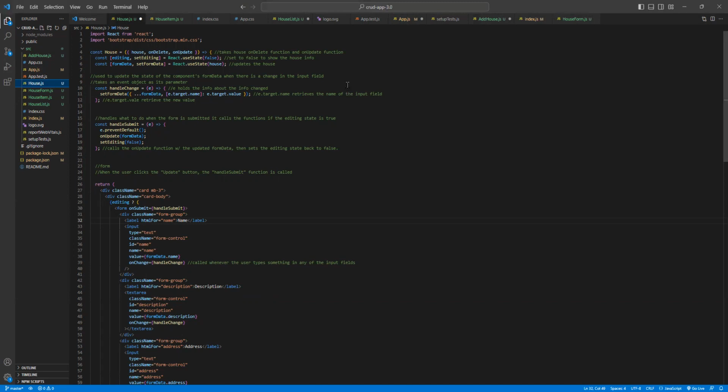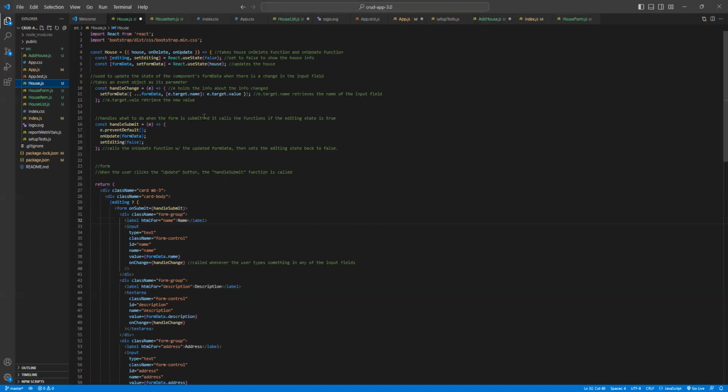So then we move on to the handle change. It's used to update the state of the component's form data when there's a change in the input field. It takes an event object as its parameter, and it holds the info about what changed.